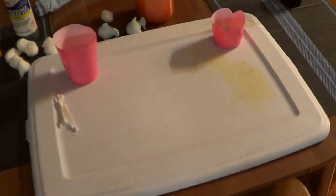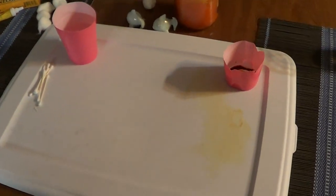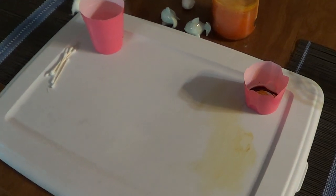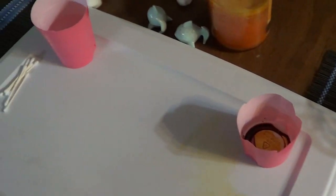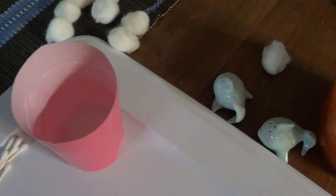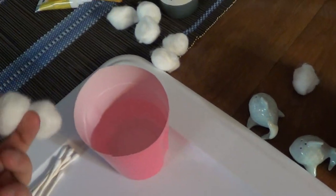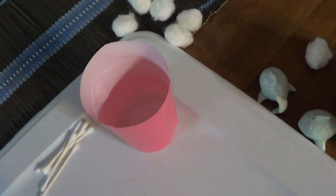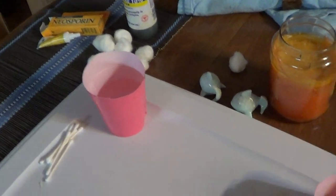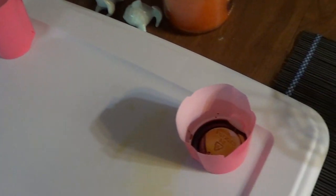How I'm treating him is basically to leave him in there for most of the day, and once a day when he's nice and dry, I'll take him out and I've got one cup of sterile water. I'll take a cotton ball and just clean off any of the areas that I'm going to work on — anywhere where there's nicks, cuts, or fungus that's developing.